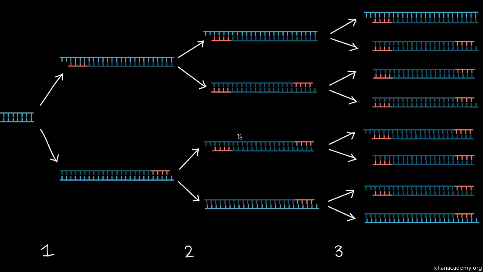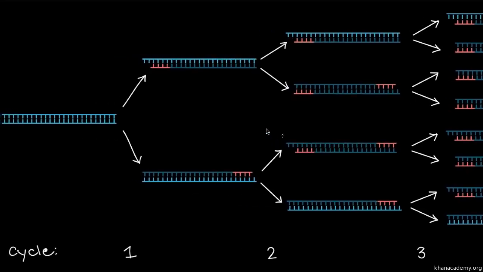And so if you do this 35 times, each time you're multiplying by 2. So it'll be 2 to the 35th power, which is well over 1 billion times. And how long would that take? You've done this before. Depends on the length of your fragment, but usually like 2 to 3 hours. So in 2 to 3 hours, you can start with one fragment and get into the billions. If it's perfectly efficient, which I wish it always were, but you usually get quite a few pieces made.